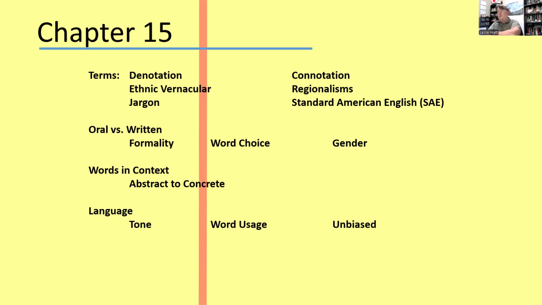Regionalism. Now we're talking. Oh, by the way, Cajun goes under ethnicity because they refer to the mix of the French and the regional communities in Louisiana. All right. Regionalism. Now we're talking from the areas, right? So, for example, the South has different regionalism words that they use. I remember being stationed in the South of Texas with y'all, right? And then New York and Boston and so forth.